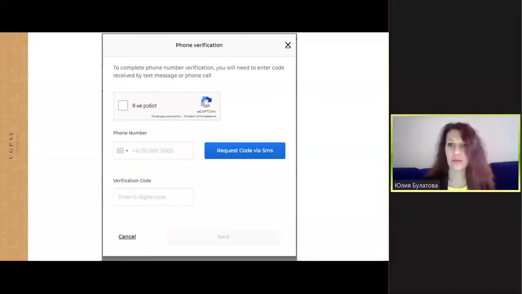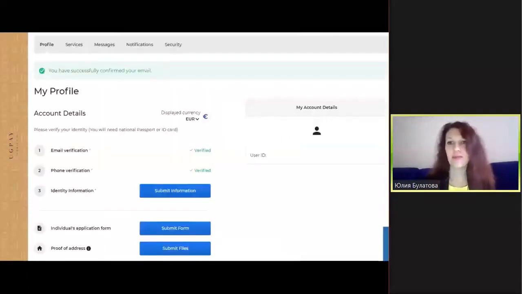You press this button and you should receive an SMS with a code, and you are to indicate this 6-digit verification code you receive in your text. And then the save button will be active. You press save at the bottom of this window, and then your phone verification is complete.